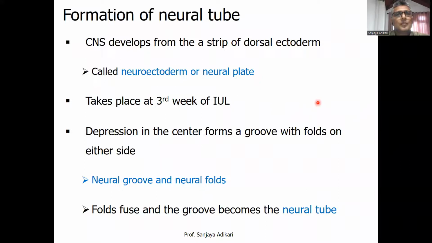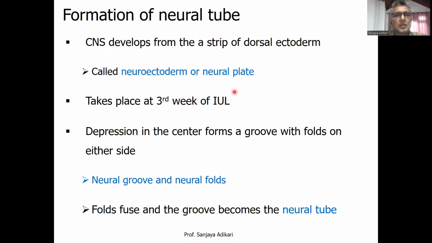Now, first you need to know about the formation of the neural tube, because the nervous system develops as a tube initially. When the three germ layers are formed, which is called gastrulation, you don't have to know all these terms, that's a different issue. In the third week, the three germ layers are set. So you get ectoderm, endoderm, and mesoderm in between. And the nervous tissue develops from the ectoderm, but you don't call it ectoderm.